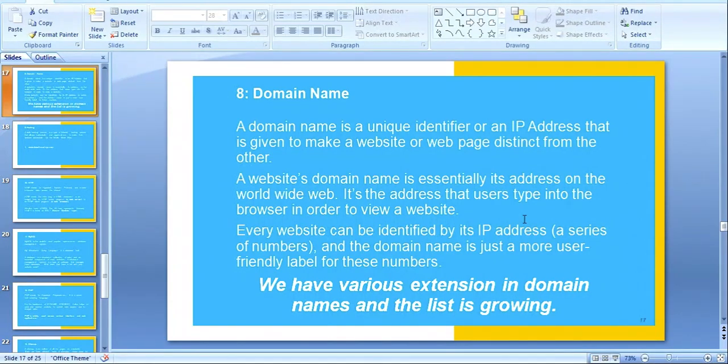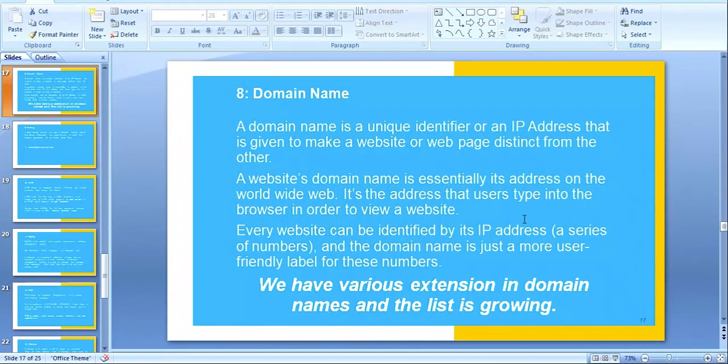Every website can be identified by its IP address, which is a series of numbers, and the domain name is just a more user-friendly label for these numbers. So we also have different extensions. We have .com, .ng, .net, .uk, .co.uk, .ca, and the like.